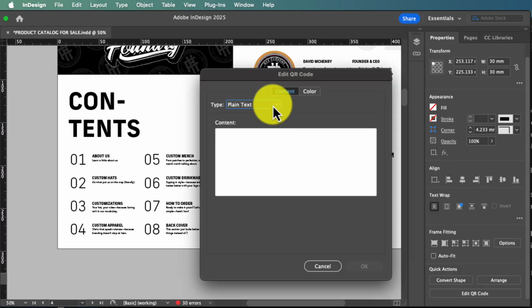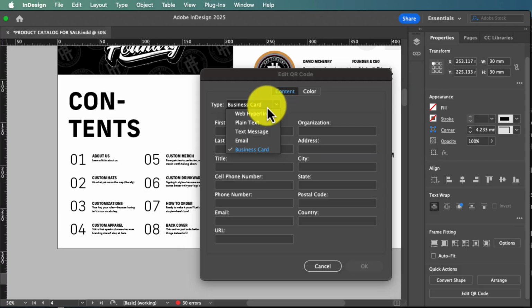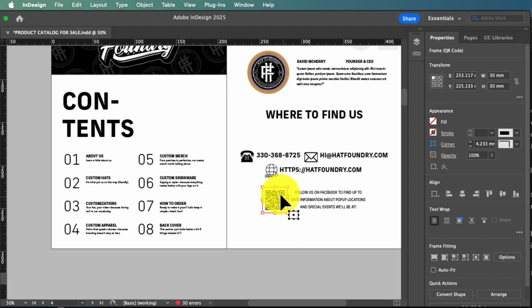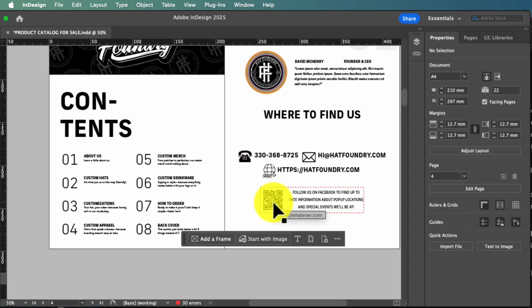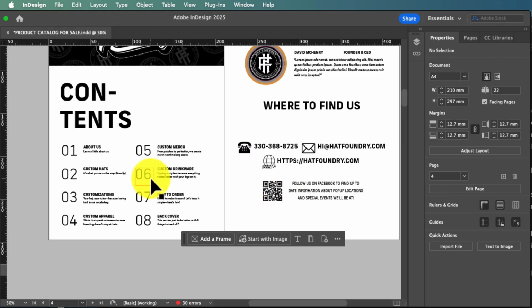You can change it to text, text message, email, business card, anything you want. You can make some simple edits like the color to it. Just hit OK, and now it changes the QR code. It's going to go where you want it to go. You can always double check that with your phone. Make sure it's going to work right.